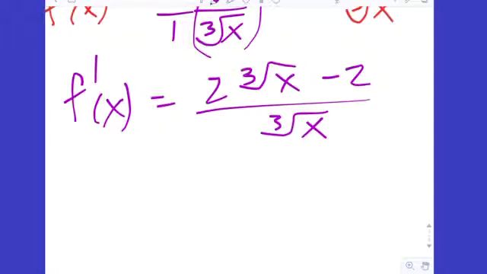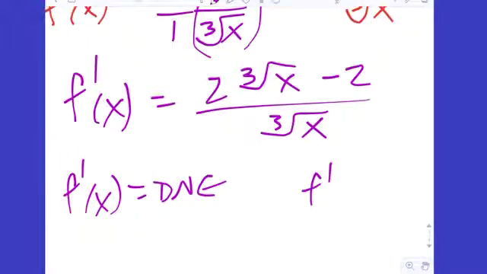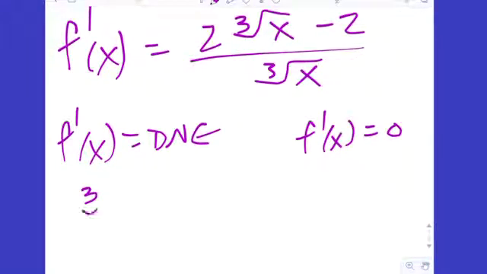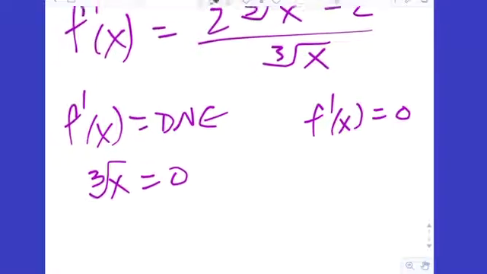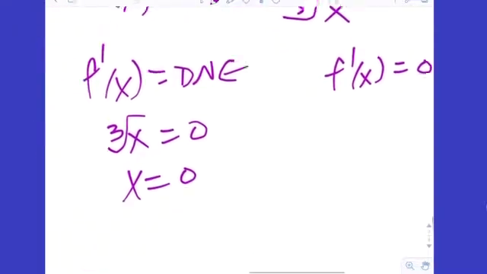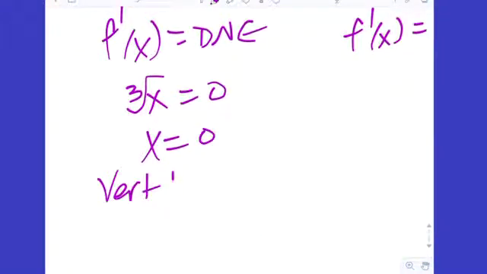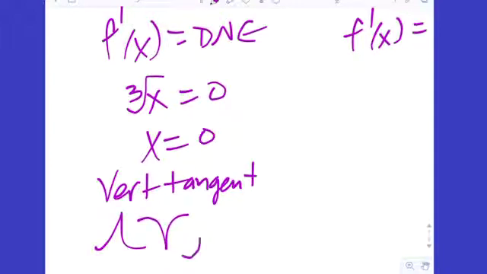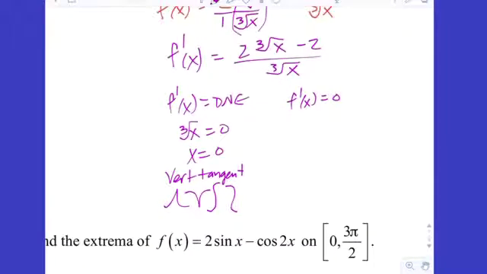We want to see where the derivative is undefined, and we want to see where the derivative is 0. Now for the undefined, we could set the denominator equal to 0. And as we expected, what value of x when you plug it into the cube root of x gives you a 0? 0. So because that gives you non-zero over 0, that's going to be the vertical tangent, which means it could be a cusp like that, it could be a cusp like that, or it could be a vertical tangent like that or that. Either one of them. That's why we're on cusp alert or vertical alert. We already knew that from the beginning.